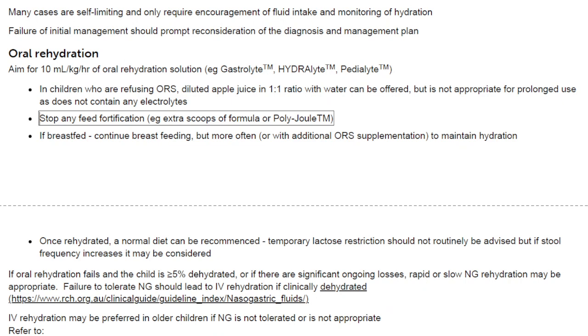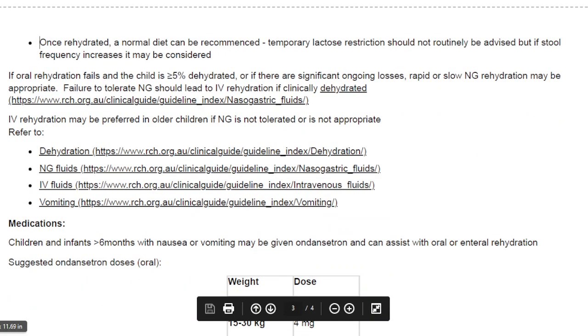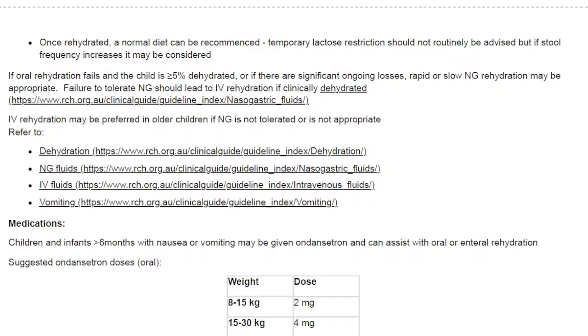Stop any feed fortification, e.g. extra scoops of formula or Polyjoule. If breastfed, continue breastfeeding, but more often, or with additional ORS supplementation, to maintain hydration. Once rehydrated, a normal diet can be recommenced. Temporary lactose restriction should not routinely be advised, but if stool frequency increases it may be considered.